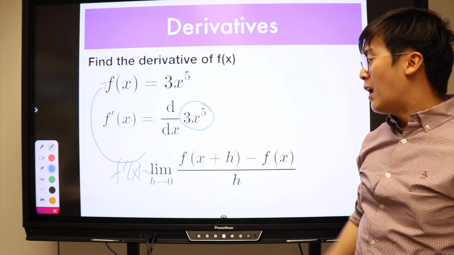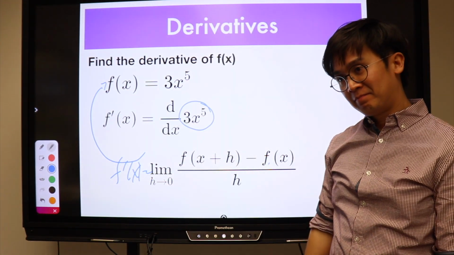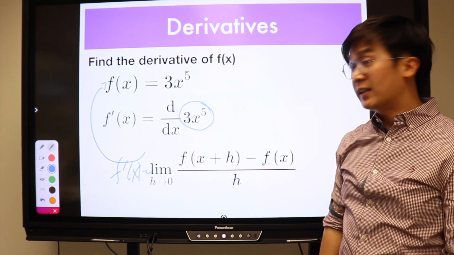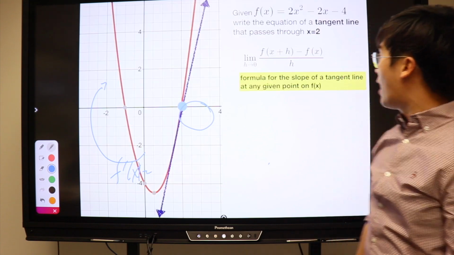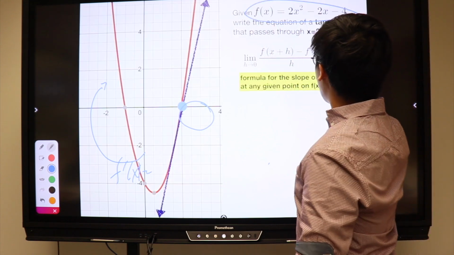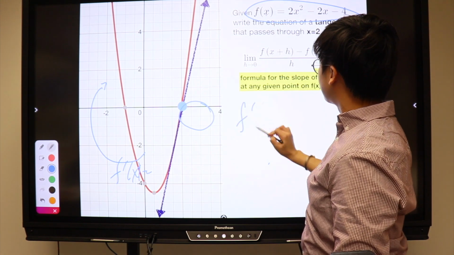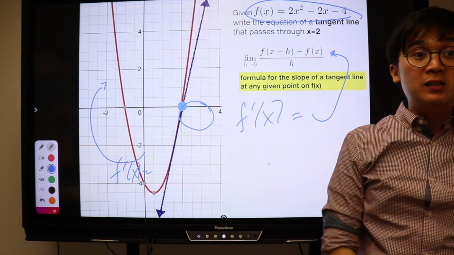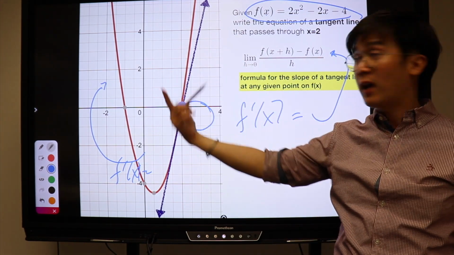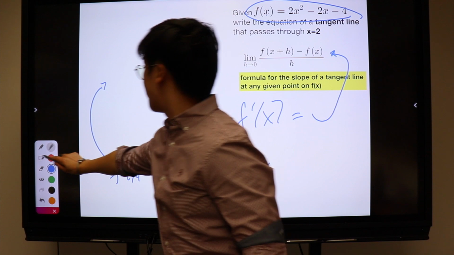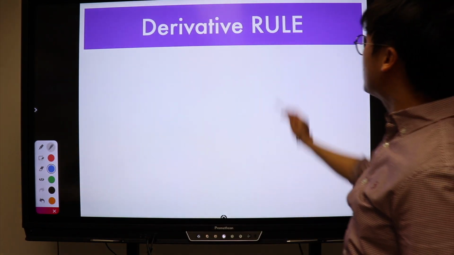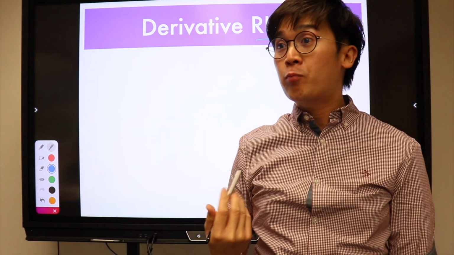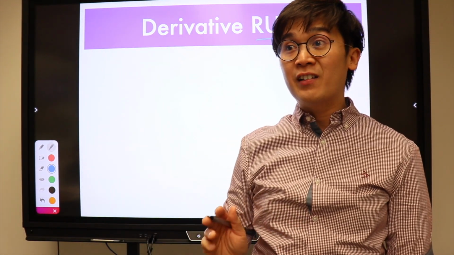Now, what is the problem with this formula? It's really long. It's very long. It's very tedious. And it takes a while to solve it. That is why, if we're going to find f prime of x of f of x, we're going to be using this. It would take us probably 10 minutes to work out this problem, just like what happened a while ago. But we're not going to do that formula, and we're going to be using a set of derivative rules so that we can find the f prime of x of a given function a lot faster.